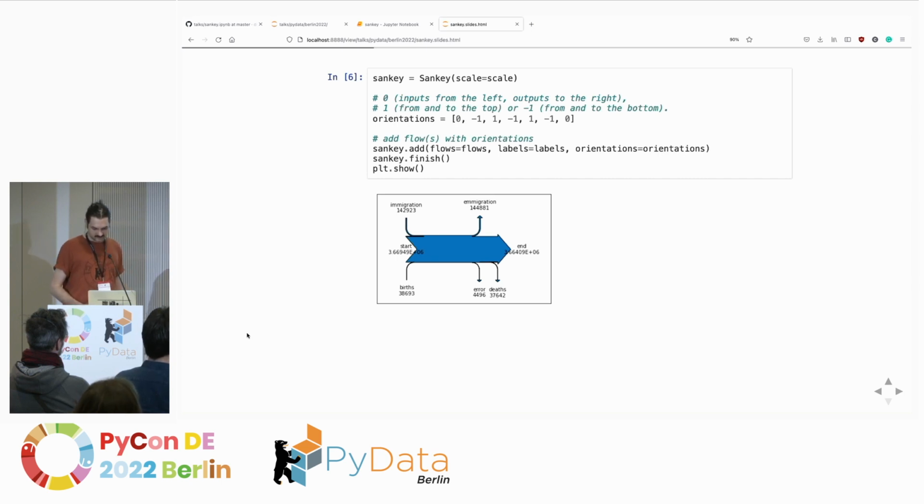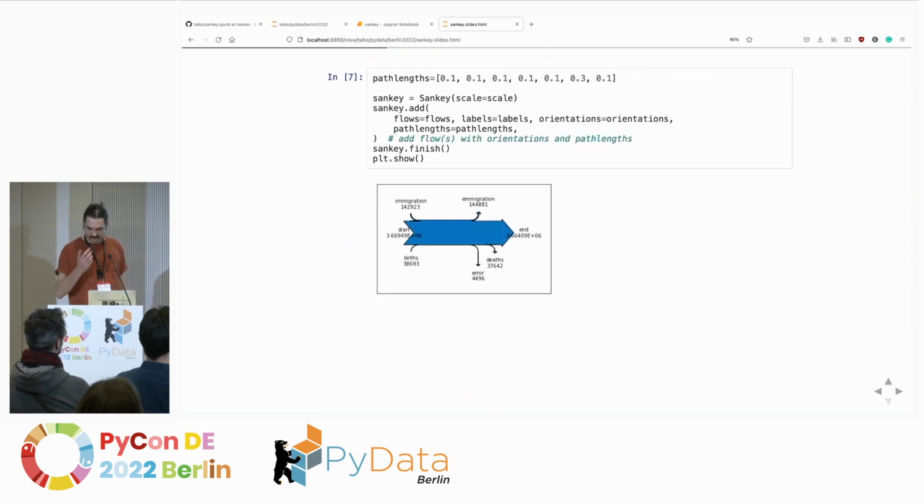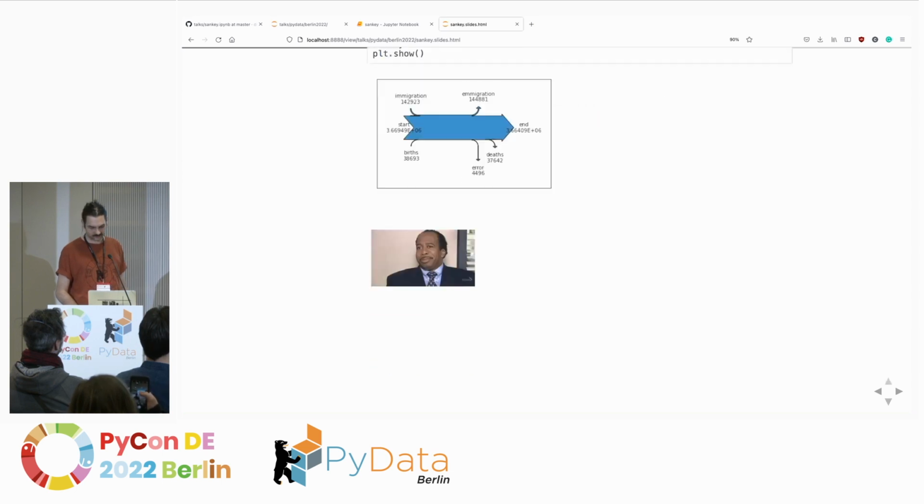With just a few steps, it looks kind of okay. But I guess it could be better, right? So I found this path length attribute where you can say that with the error, it goes a little bit longer, so it's easier to read. So finally getting somewhere which looks kind of close to the original Sankey plots.